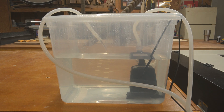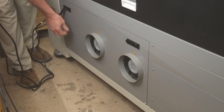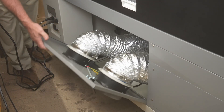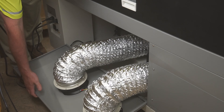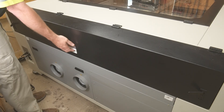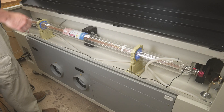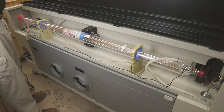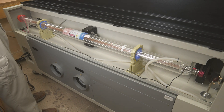Monport is also sending me a chiller to keep the CO2 tube cool, but it's on backorder. For now I'm using a good old-fashioned tub of distilled water and an aquarium pump. I've put the machine through its paces and the pump seems to keep it as cool as it needs to be. Now for something I'm not a fan of — the fume extraction. These two fans on the back, though the ports are very well done, the fans aren't very powerful, and in the future I'm going to replace those with stronger fans.